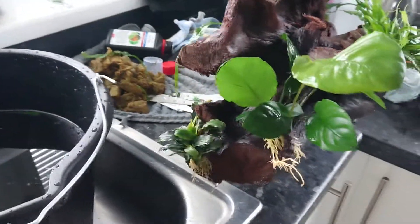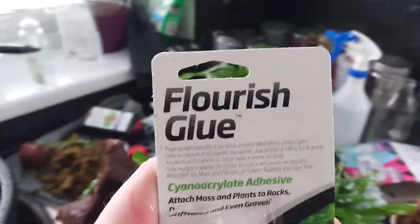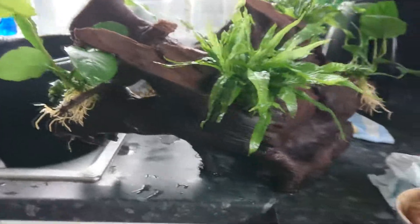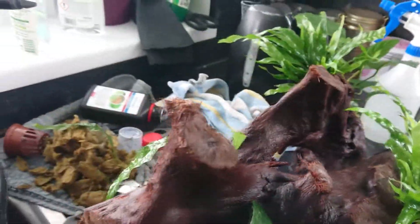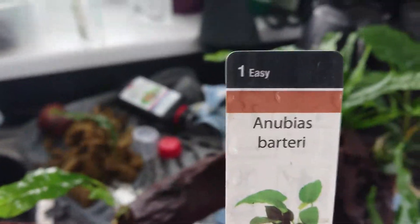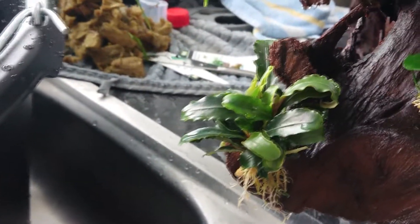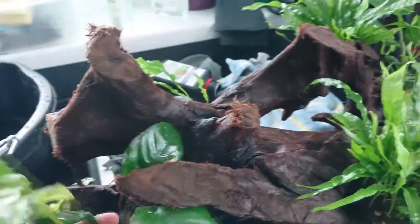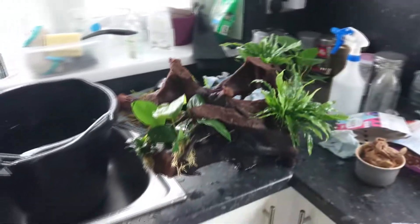I've glued my plants on - I'm using Flourish Glue, it seems to work really well. Got my big bit of wood back out. Let's do it - let me show you the actual thing. It's got a microsaurium pteropus on it, it's got two anubias peterii, and then it's got one wavy-leafed bucephalandra. That's the thing - it should all grow in nicely, everything seems solid. Going to get it in some water - it's a big good lump of wood.